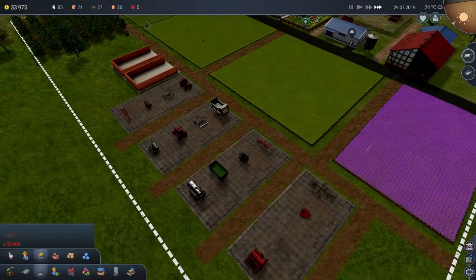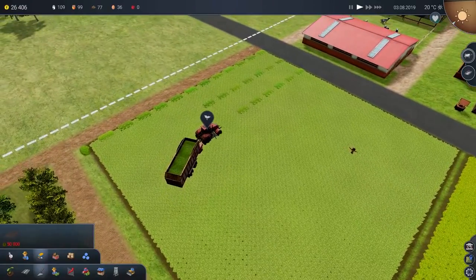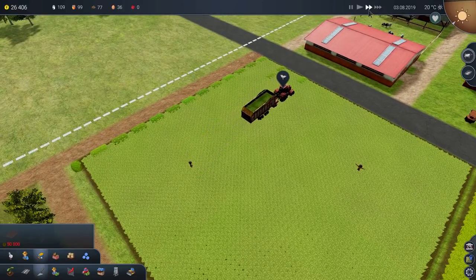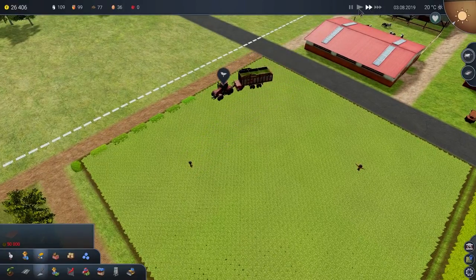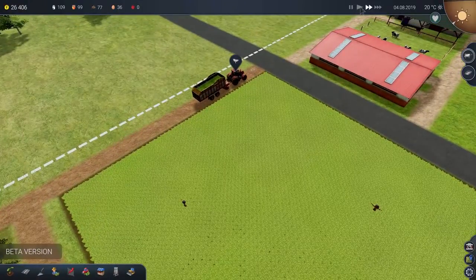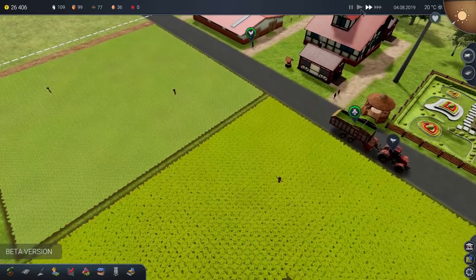And then hopefully we'll get some stuff out of this flipping field. Okay, so he is driving the tractor around the field, and he's picking up all the big piles of grass that he's made. So this is intriguing then. Do they turn into bales automatically or what? Not entirely sure what happens now. What do I do with all that? Where is he going to take this then? So let's watch him just transport this stuff.